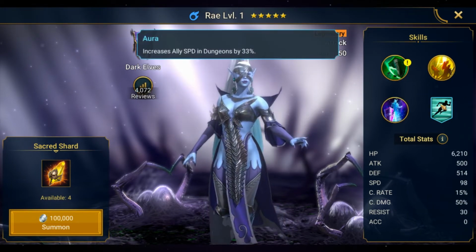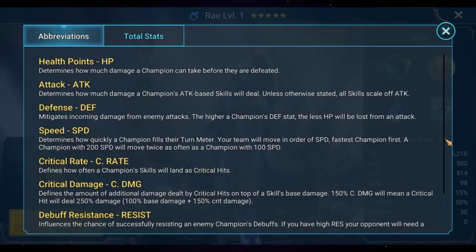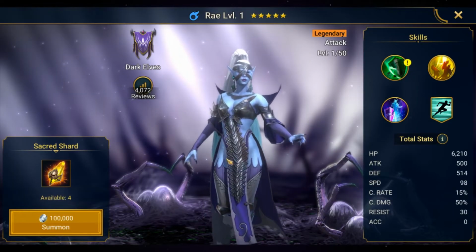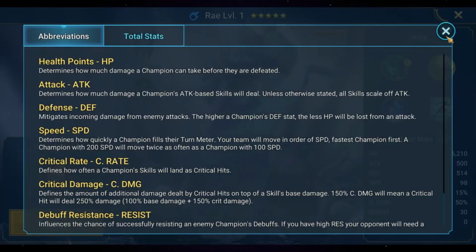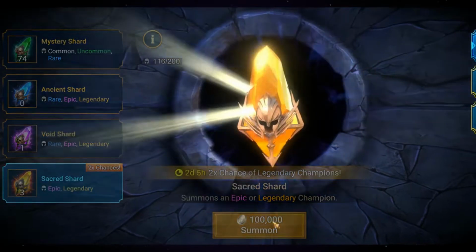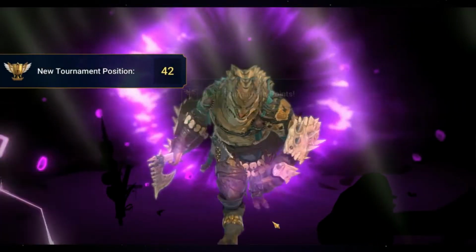Really nice champion. Ally speed in dungeons as well. Really nice champion to have. So yeah, we're definitely gonna book her out. I don't know what her base stats are right now because I know those aren't, but we'll look in a little bit. So next Sacred Shard going in, we do get our legendary, so that's cool.